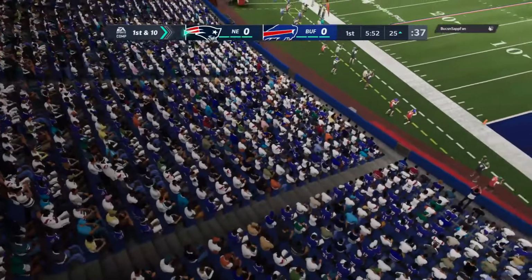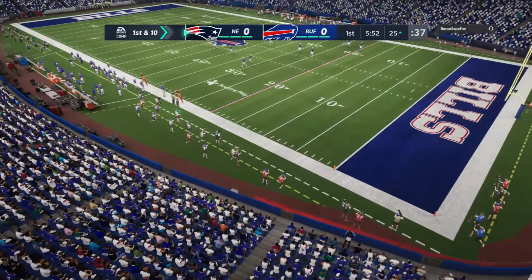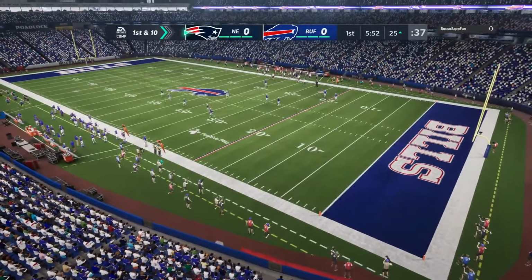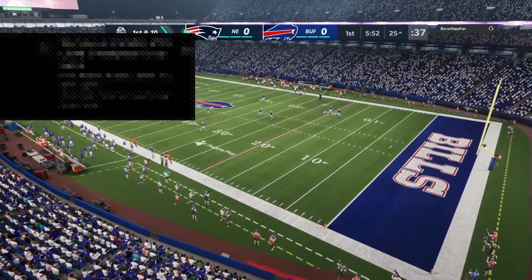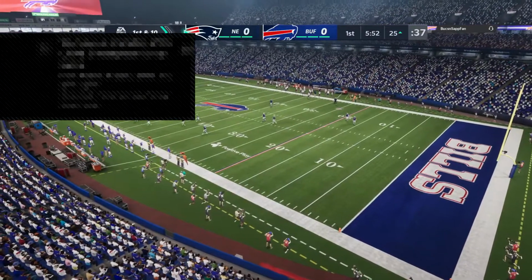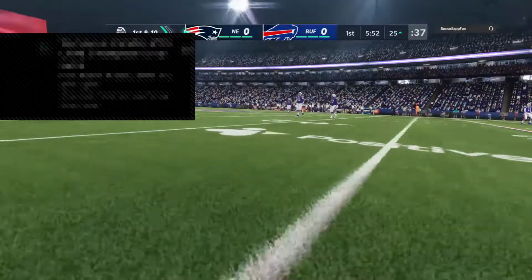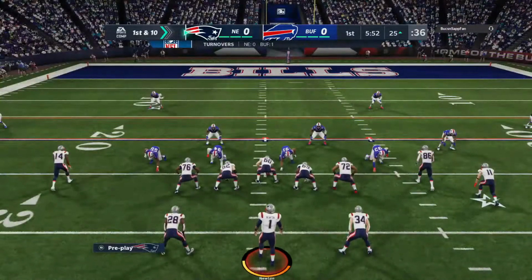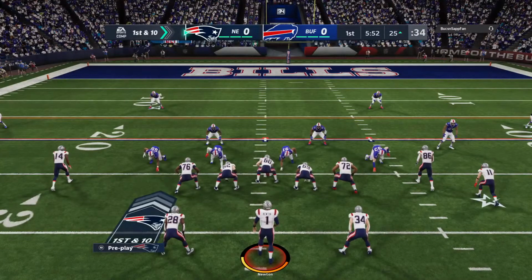The opening drive, that's one thing, but to give them this field position, that's another. Absolutely perfect start for this defense. They take the ball away on the opening possession. They know that their offense will get the ball to start the second half. They line them up in field goal position, and to me, they got a chance for a touchdown right here out of the gate.